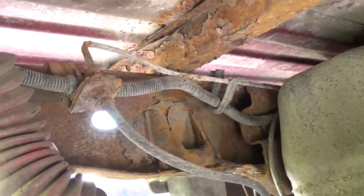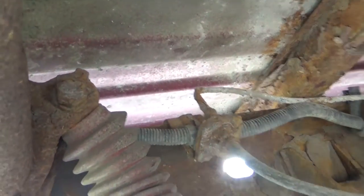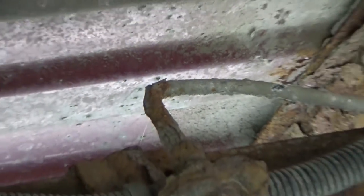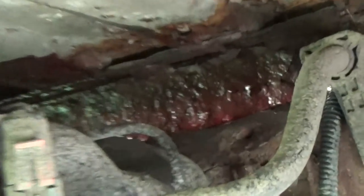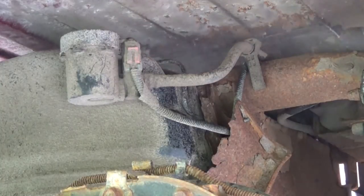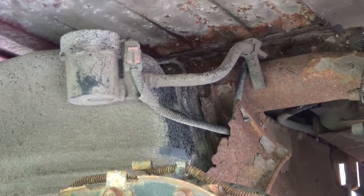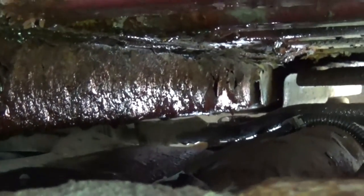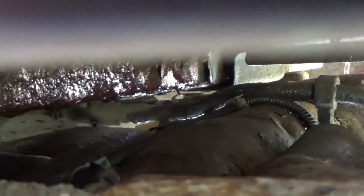Are you kidding me? All right. Who the heck did that? That's a lousy bend. But up there, it's all wet. God, I love working on vehicles in the rust belt. Well, you guys can see up in there or not, but oh my God, everything up there is all covered in brake fluid now. So somewhere up in there is where that blown out brake line is.